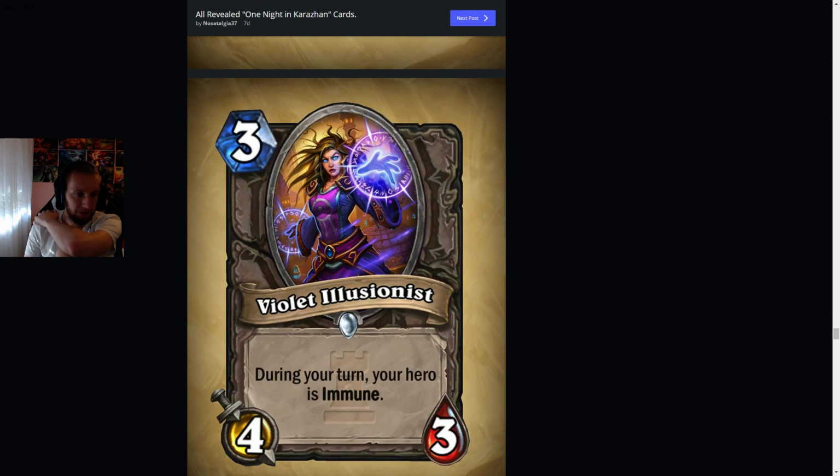Up next, Violet Illusionist, 3 mana 4/3. We have a lot of those minions that basically do nothing, like 3 mana 4/3 with the useless power, and this is one of those kind of minions. During your turn, your hero is immune, so it's a very niche minion. At first, I actually thought this was a mage card, but it's actually a neutral minion.